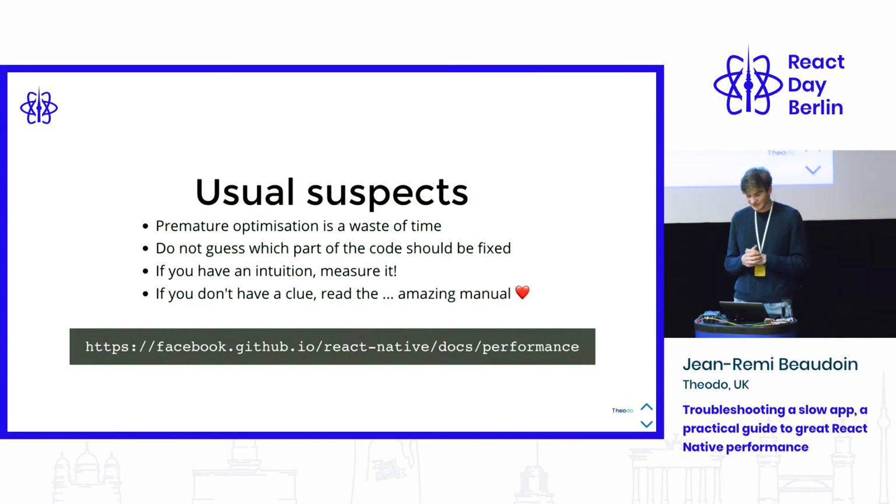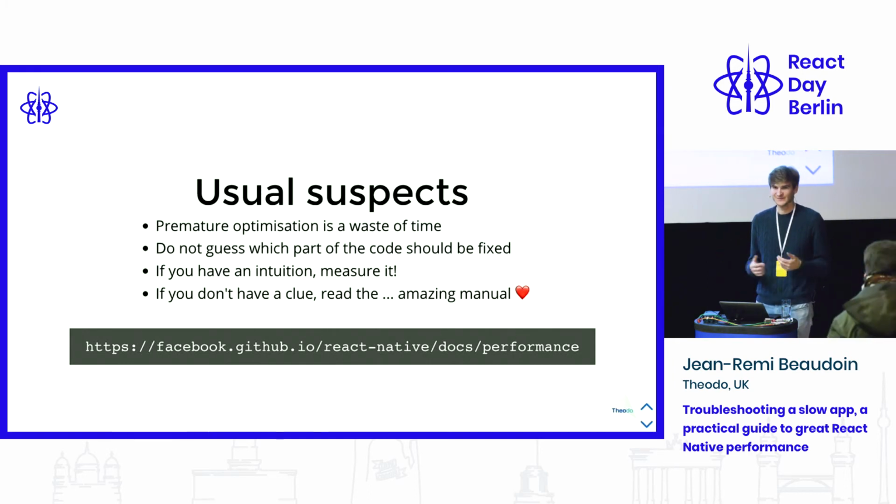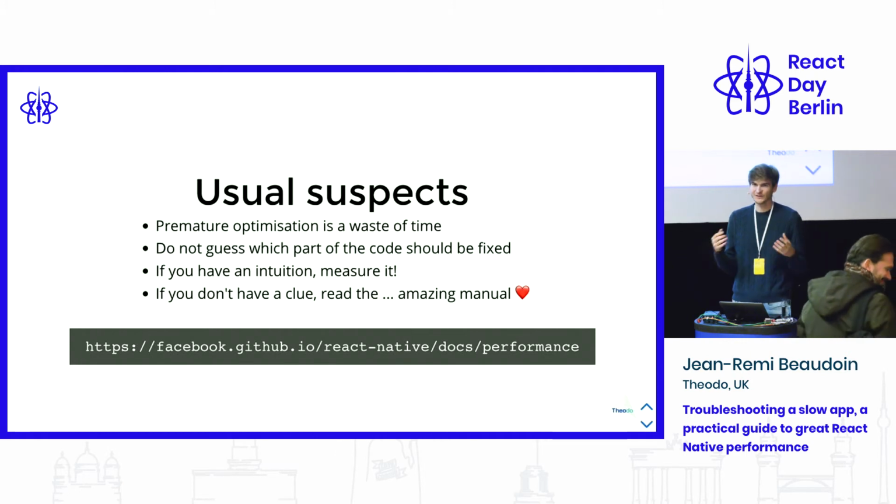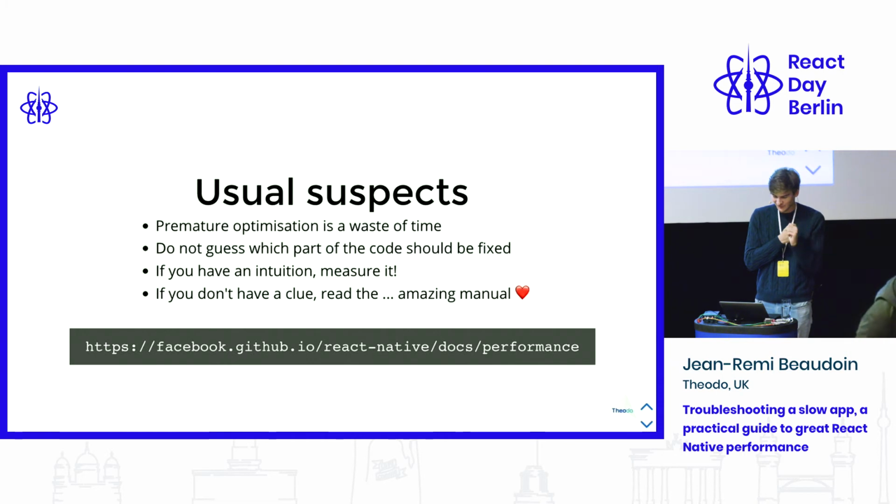One key learning is that you should beware of usual suspects, and premature optimization. If you're like, oh yeah, I know it, when you're doing React you should use pure components everywhere, so let's take a week and replace all the components that can be replaced by pure components. Actually, you have no idea. So you might spend a week working on something that brings no value to anyone. So really measure it. Don't try to guess what you need to fix.